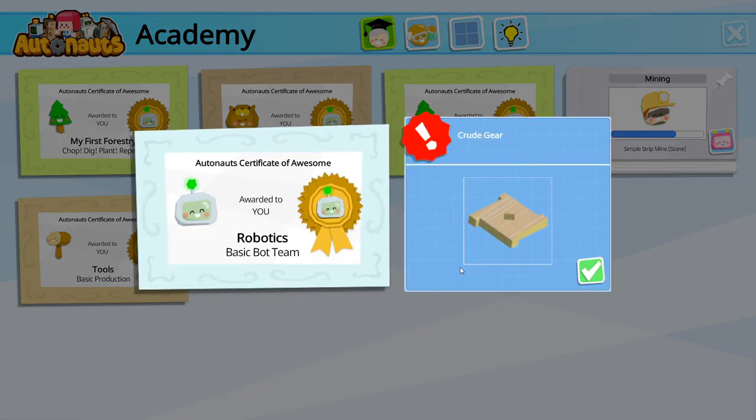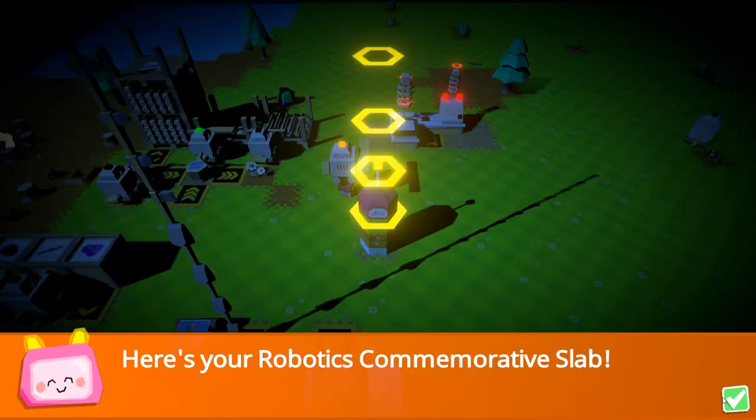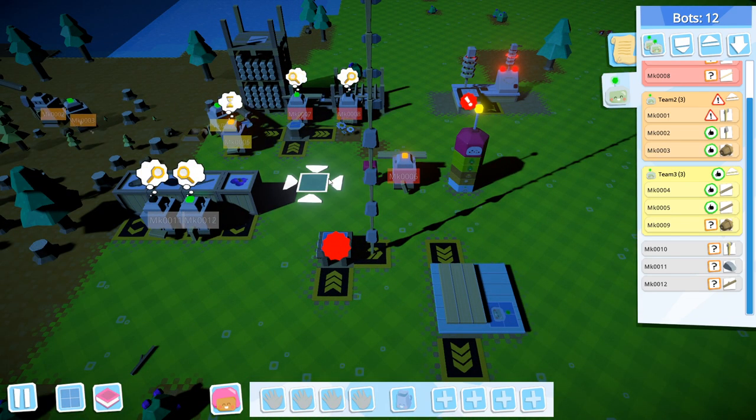Now, I got the research, I can make the gear, and I can get colonists. Yay, I got the robotic commemorative slab! I'm guessing that little rocket ship goes up bigger and bigger and bigger. No, put down the dumb robot. There, just drop the dumb robot.